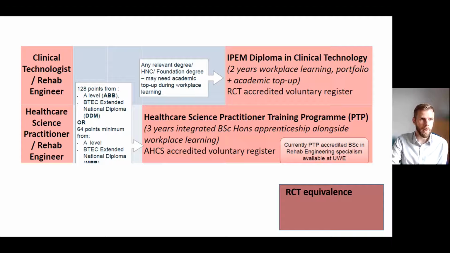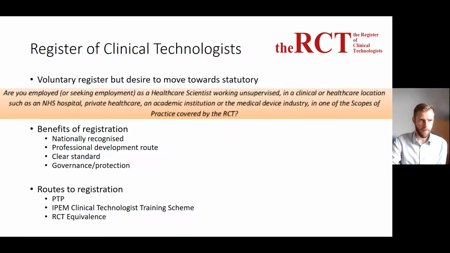So I'm focusing on clinical technologists, and there are two or three routes to how people can develop to be on the RCT register. This register is a voluntary one, but there's a desire to make it a statutory one. It's nationally recognised, it's a professional development route, and it has clear standards, and that means it can provide protection for an individual as well as an organisation.